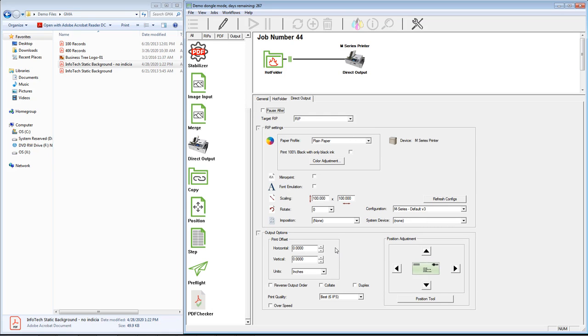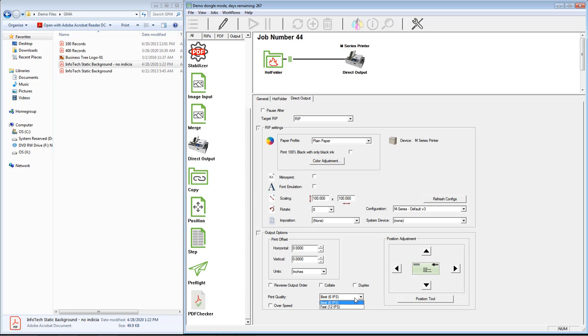Okay. I can also nudge things and move them, but the position adjustments are basically what you want to do to a workflow before you start printing in that workflow. So you want to make sure that ideally you're going to print a bunch of number 10 envelopes. You're going to print those together, and once you get that position where you want it, and we'll go over this in another video, how to use the position adjustments, you don't want to adjust the position on every single job you do. You want to adjust it once and print all your number 10s, and that way you only have to worry about it the one time.